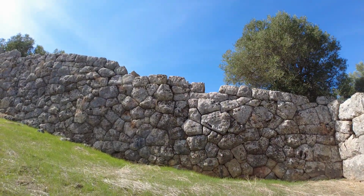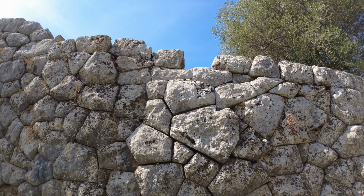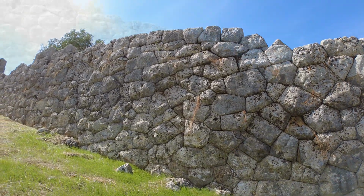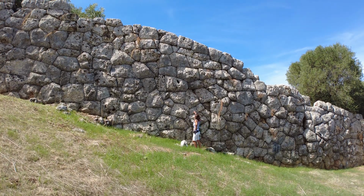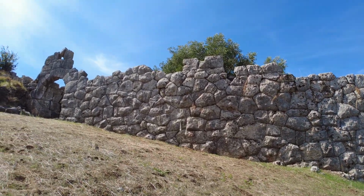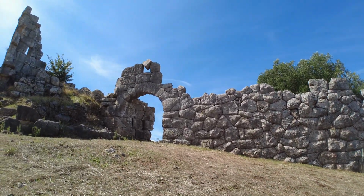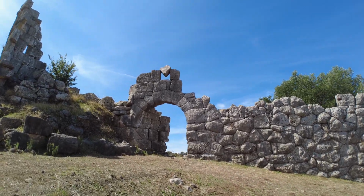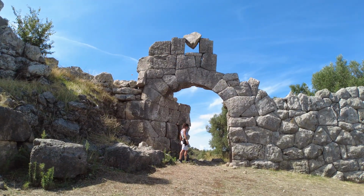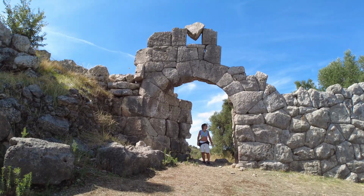Here we walk along this other part. There's a very particular one here with a very strange shape, which is a little bit come out of the wall. The wall is sort of collapsing, but this is definitely a serious wall. Deborah is 160, so I would say about 5 meters tall. And here we have something really peculiar. A magnificent vaulted gate. Really nice. With one stone balanced on top of it. So a polygonal vaulted gate. You see the size? It's over 3 meters tall and probably about the same as wide.